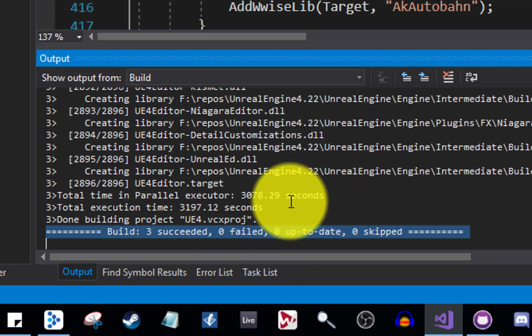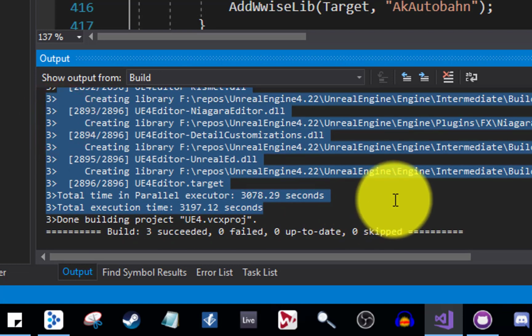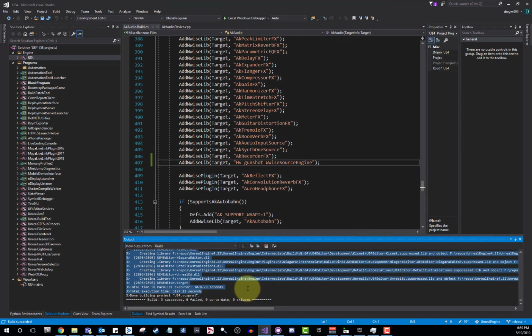And what you're going to want to do is look in this log and try to find where those errors are originating and why they are originating. If you have errors, go ahead and feel free to post them in the comments and we'll try to get them resolved as fast as possible. Now that we've built our Unreal Engine and registered our plugins, let's go ahead and start a new Unreal project and get it integrated with Wwise so that we could check to make sure that our plugin is working properly.